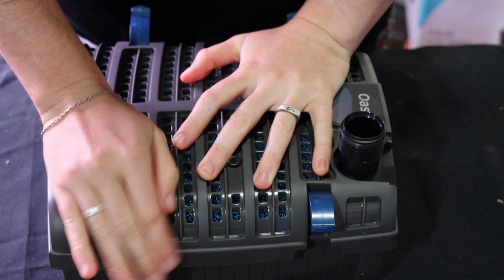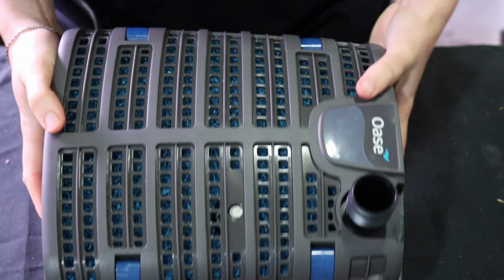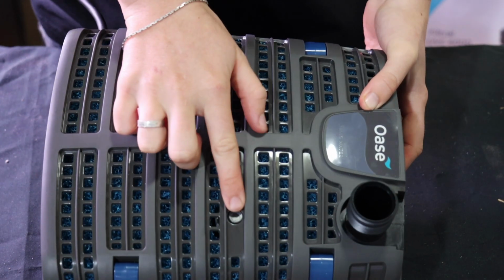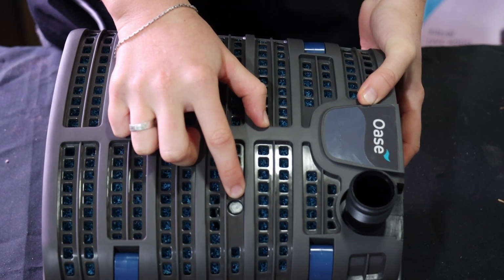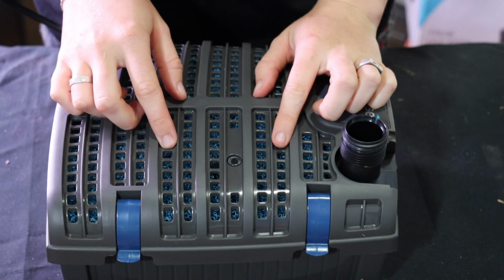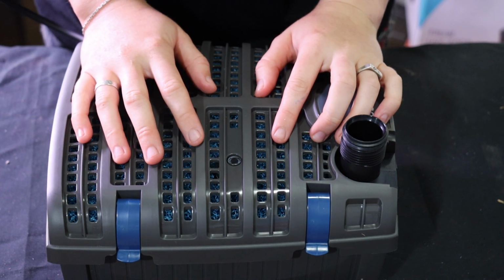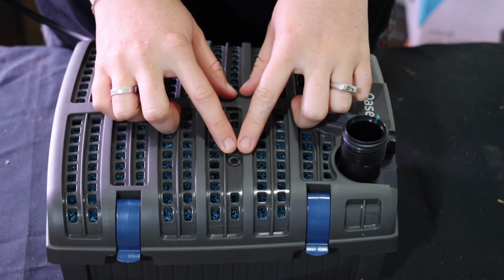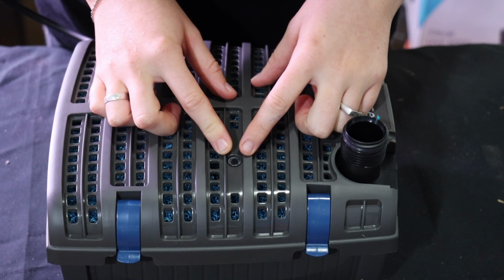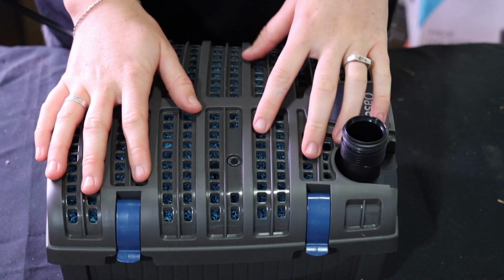Now if we put all of that back together, I'll just show you one more thing in reference to the UV light. You'll see that you have a little indicator up here. That indicator light will shine blue when the UV light is switched on. Keep in mind that even though I say the UV globe has a 12-month lifespan and it won't be working to clarify your water after that point, you'll probably still notice that this indicator light is turned on, and that's because the globe itself is probably still shining. It's just that the wavelengths have depleted to a point where it's not actually doing its job anymore.